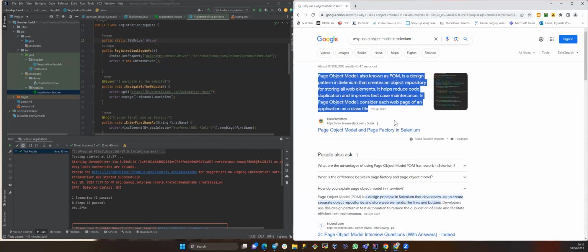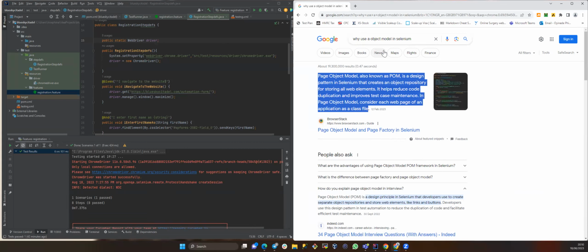A web element is the same thing as a locator, which is how you find the elements in your web page. And the reason why this has become very paramount, I think all companies use it right now, to be honest, is because they feel that it reduces code duplication and improves test case maintenance.